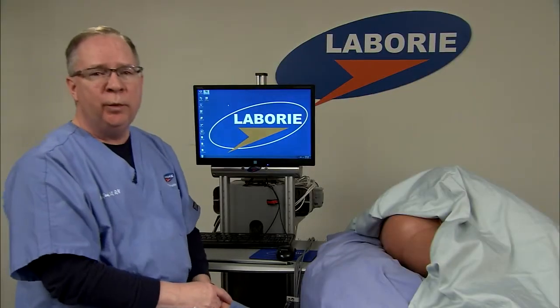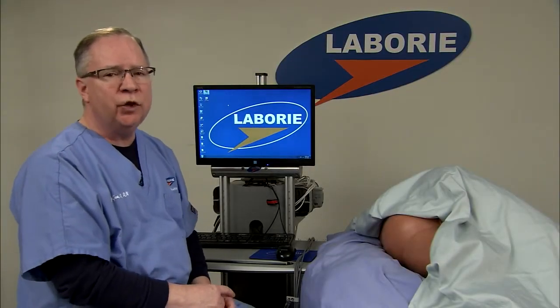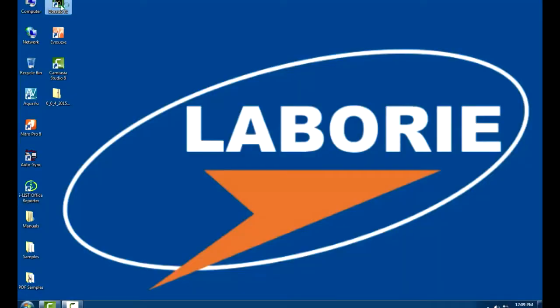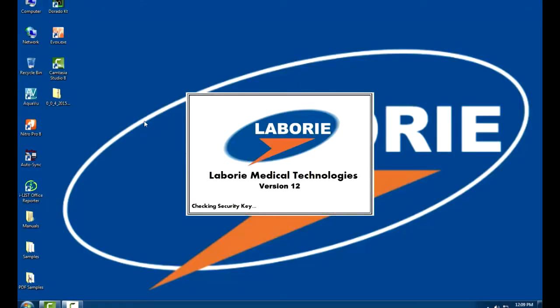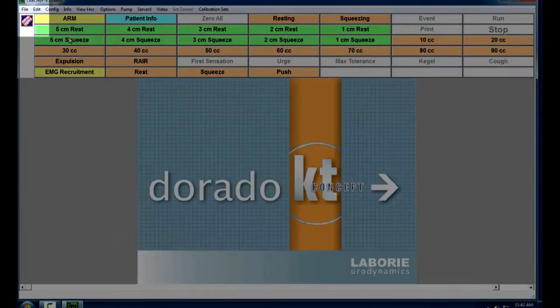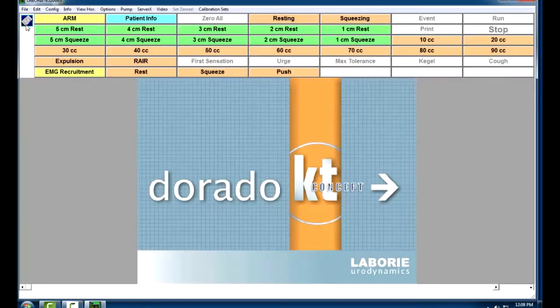Now that the patient is prepared, let's go ahead and move to the software and start our procedure. To start the program, we're going to double-click on the Dorado icon. You always want to make sure that this little red circle up here in the upper left-hand corner disappears. We need it to be so that the red circle is gone. That means the two components of the computer are speaking to each other.